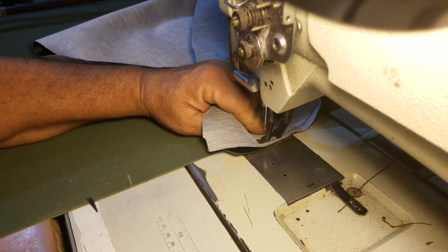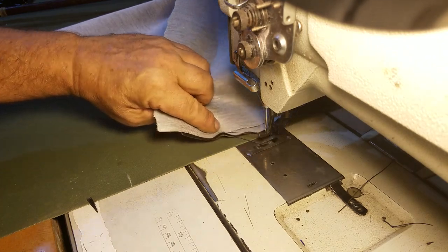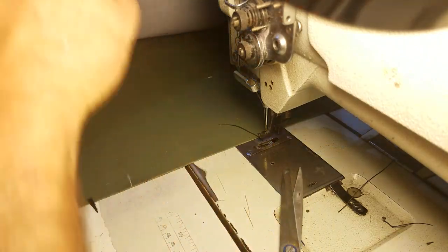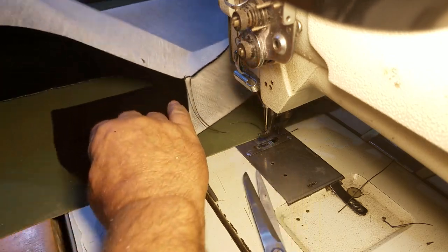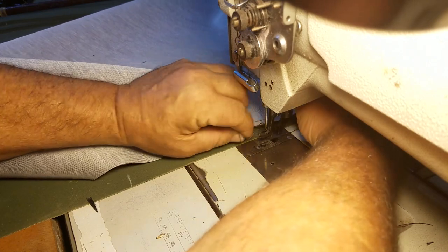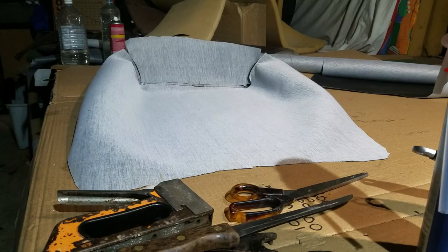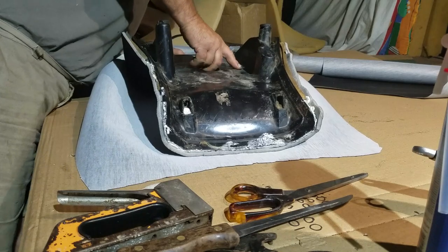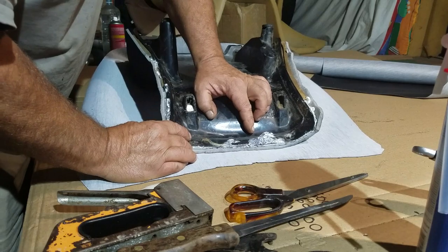So I'll now turn the whole thing over and go back to the center and stitch up the other side. This standing in the middle thing is good because when you're doing a long seam on a machine that doesn't have walking feet, you will find that the bottom gets fed along a little faster than the top, and after a while, when you get to the end, the two ends won't meet up. So starting in the middle and working outwards is just a fail-safe way of doing it.